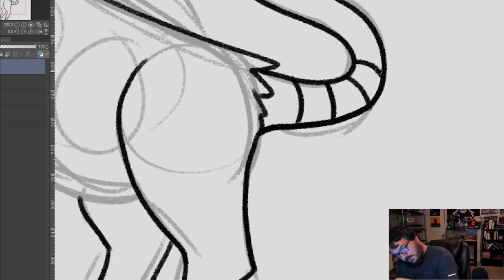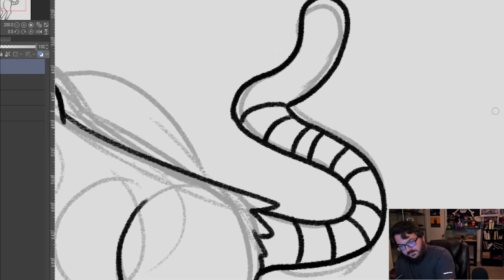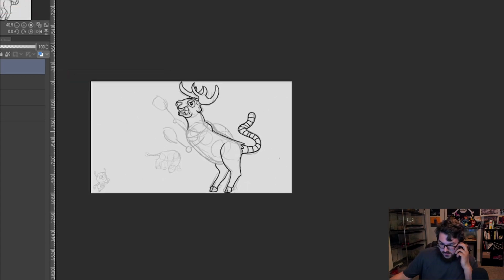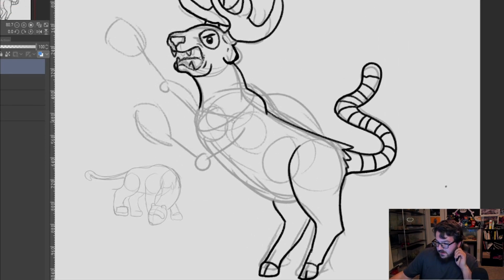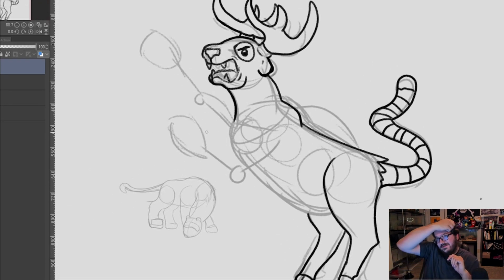Stripes. Because what kind of tiger doesn't have stripes? It's looking pretty decent so far. I'm not gonna lie, it's looking pretty decent. I'll give it an actual render out whenever I'm done, but so far I'm kind of liking it. I don't know though. It doesn't scream ferret in the face. It screams more dog.